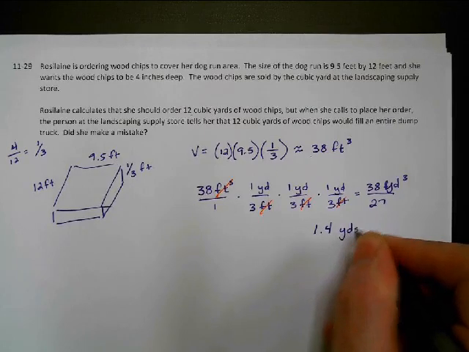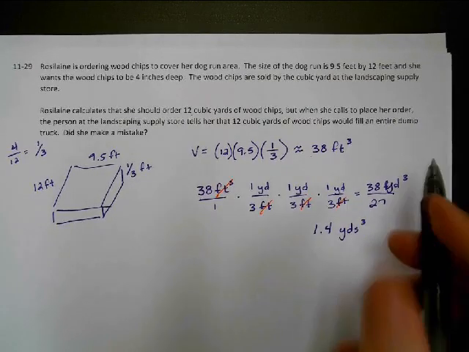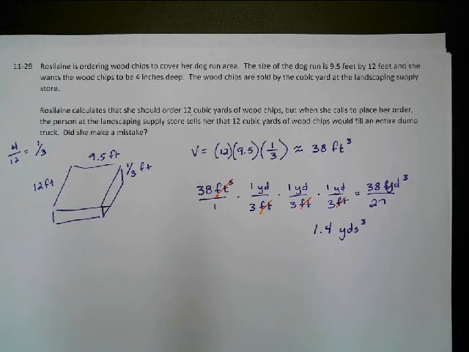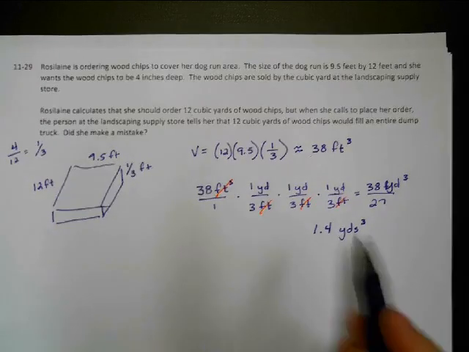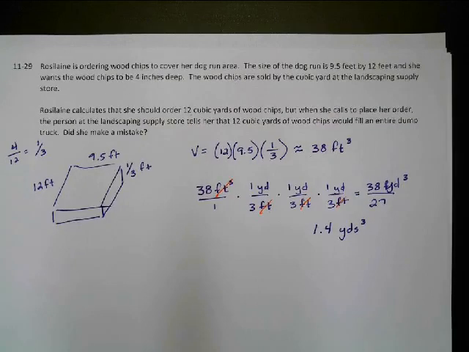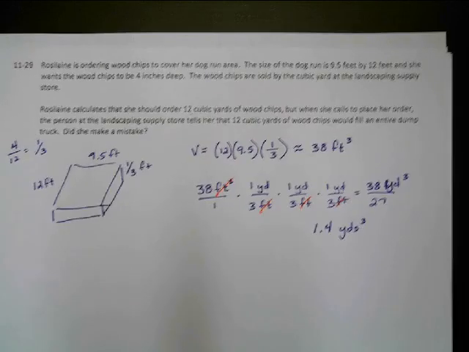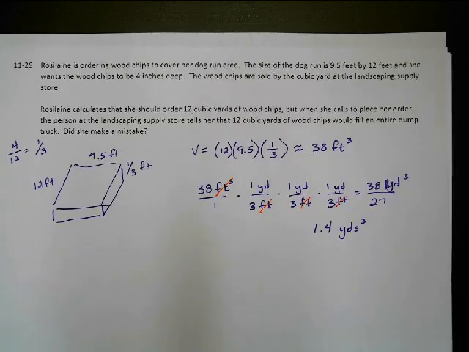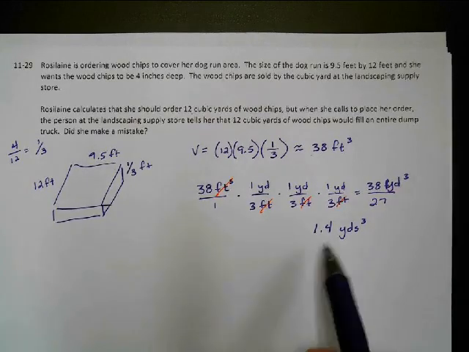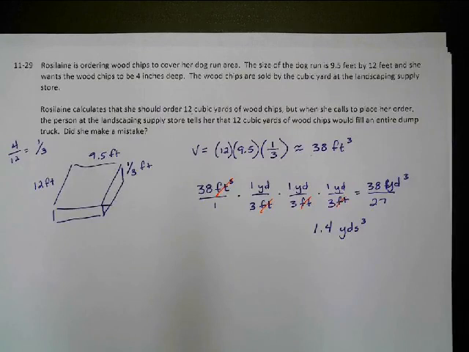So she almost ordered like, I don't know, 9 times too much. They only sell in cubic yards, so she probably needs 2 cubic yards. She'll just have to make it a little bit deeper or spread it out somewhere else. So there. There you go, math. This is actually stuff that you could use in real life. I've actually used this before myself a couple times.